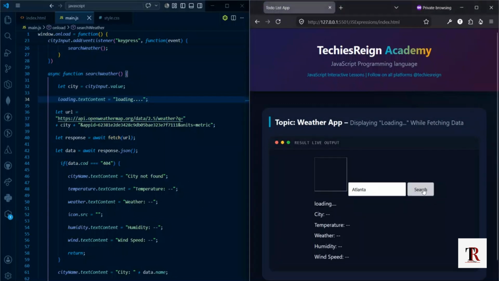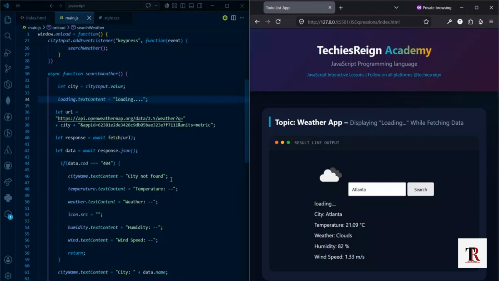Let's see. Now it is working when we try to load something, but we also need to clear the message.